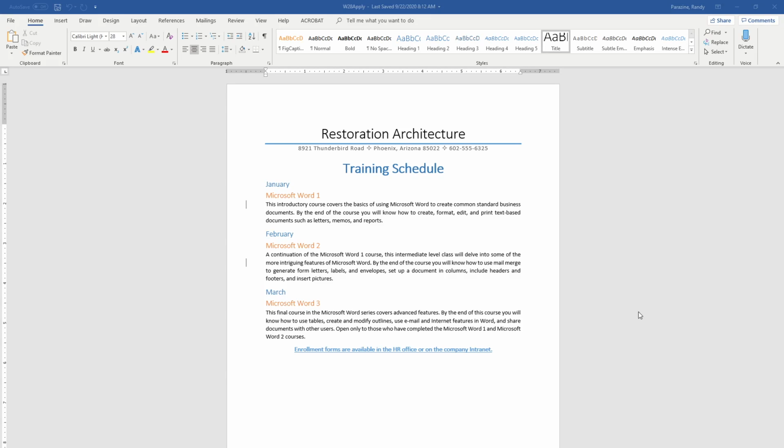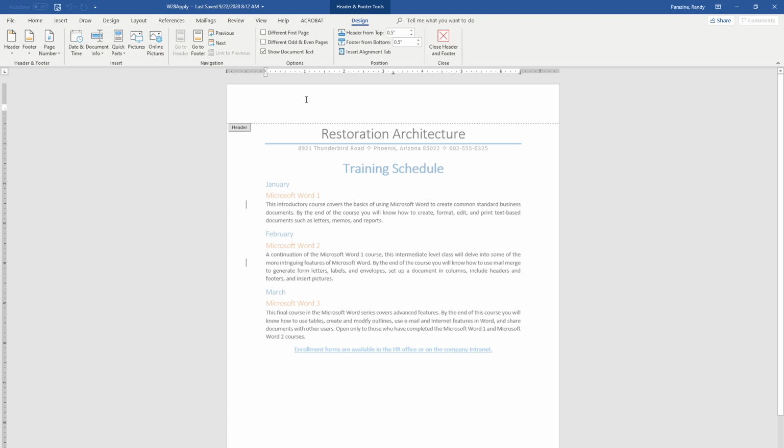Today we're working on Lesson 28 Apply. So I'm assuming you've opened yours up and you have this file open. You've gone ahead and saved it to your OneDrive with your initials on it, and we'll start on step 3, which is type your full name and today's date in the header. So let's do that. And then close the header and footer.